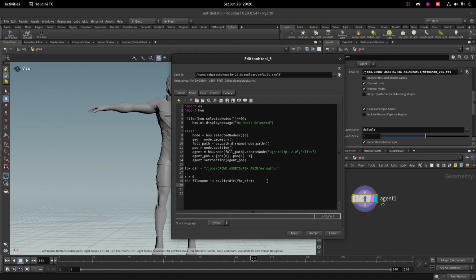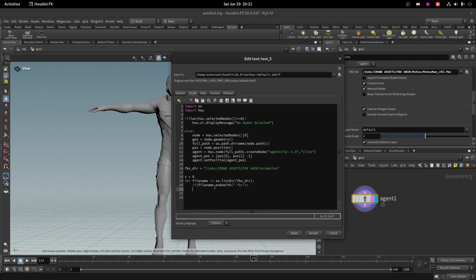Now, with this given as a loop, we are saying if the file name, this variable file name dot endswith, we are giving it as dot fbx, then it will do the following things.